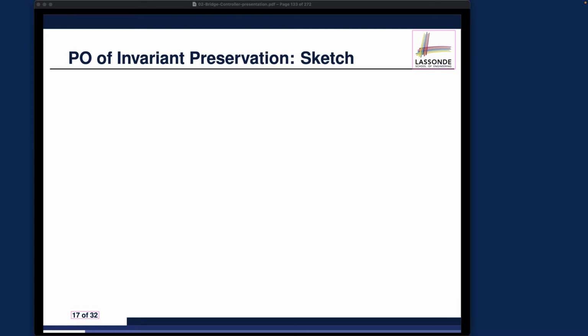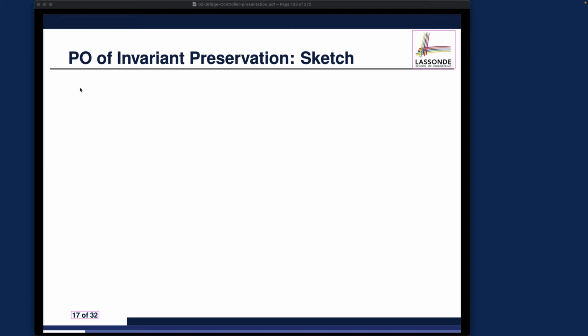Before we get to 100% formal, I would like to do one more intuitive sketch just to help you understand what we're going to do ultimately. We're still going to use a sequent, so it's not exactly informal. It's more like a semi-formal in this particular part of the lecture. All right, let's talk about it.